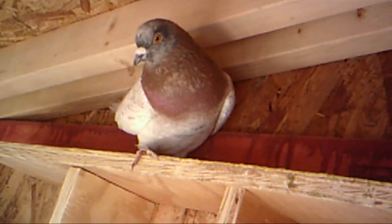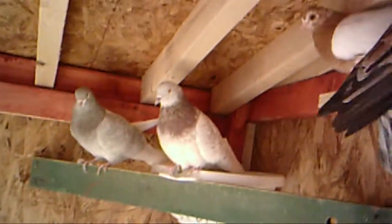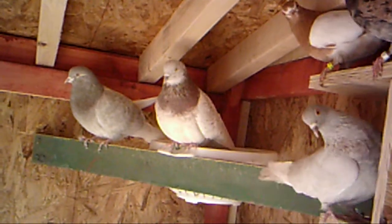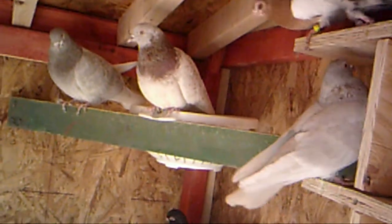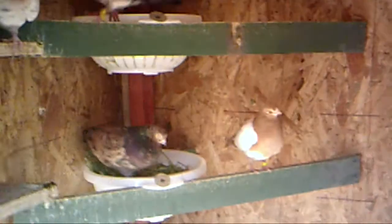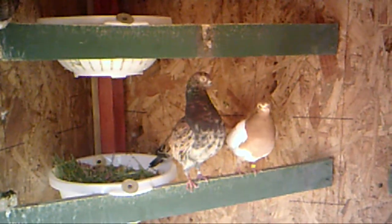Everybody's taking a nest except this guy here. He's cooing, and he doesn't seem to take a nest. I was hoping he'd pair up with this hen, but she seems to be mating with that cock. He's mating with both the hens. I don't care as long as they end up raising. Yeah, I think these guys took the second box down on the left. They're all pretty settled in.